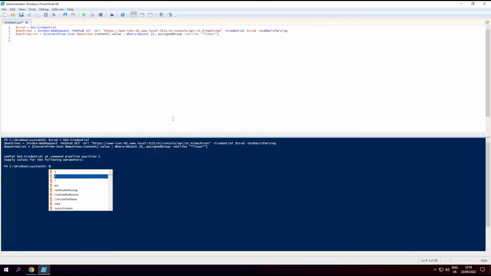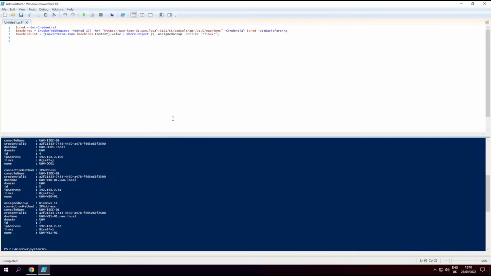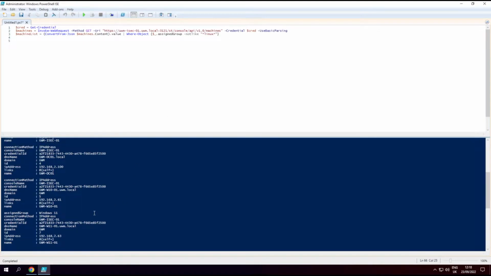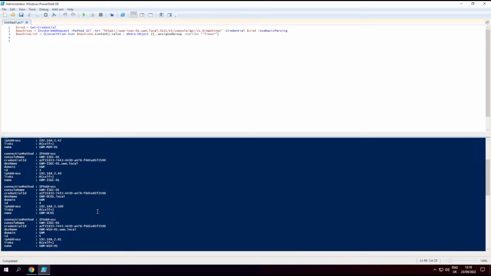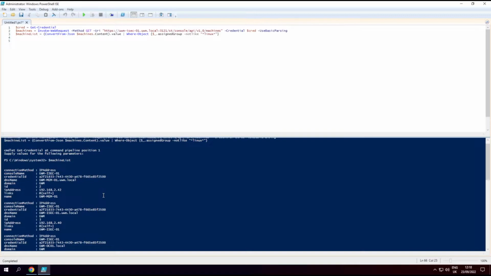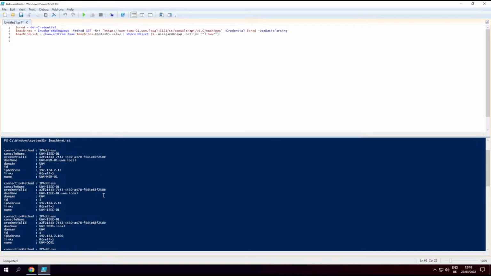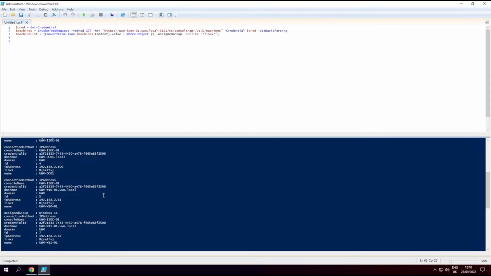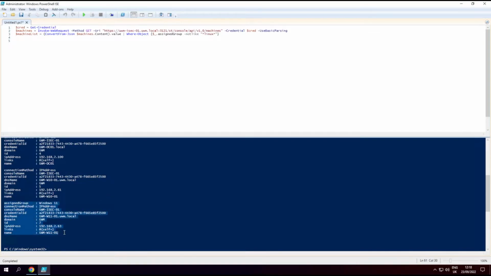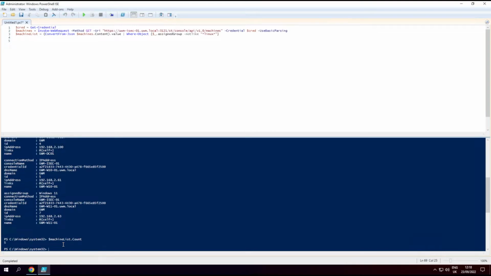With the execution finished, we can use the machine list variable to read the object that we filtered from the requested content. We can see in the list that the Linux device is not present, and the record we're looking for is the last entry of the list. We can use the variable with the property of count to find out how many entries are in the array, and then use the array index of the count subtracting 1 to obtain the last entry in the list.